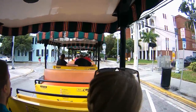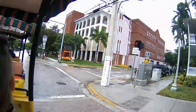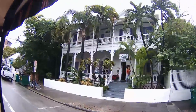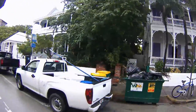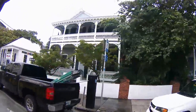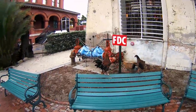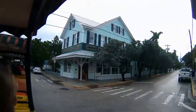[Conch train narration] On the corner, the white sign marks the beginning of Highway 1 North — the only road in and out of the Florida Keys. In Truman Square, the green sign with a zero marks Mile Zero. There are over 3,500 buildings on this little island; over 10% are listed on the National Register of Historic Places. You'll see and hear chickens all over the island. They are leftovers from when humans came to town with the sport of cockfighting. When that sport was outlawed in the early 1980s, people let their birds go in protest.